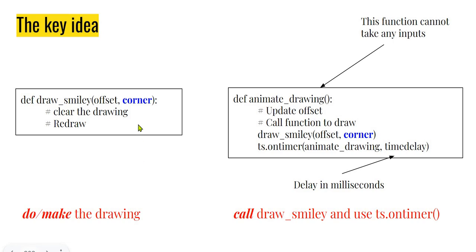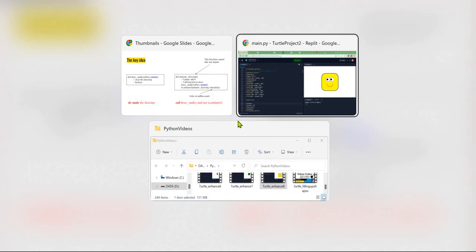I'm going to introduce one more input called the corner. And again, when I call this, it has to be with the corner. This corner will be updated inside this function and called again and again. So that's how the corner will be rounded. I mean, the corner input will be passed. And the corner basically makes a square have rounded edges. The larger the corner, the more the rounding. We have seen this before, so I'm not going to go too detailed into this.